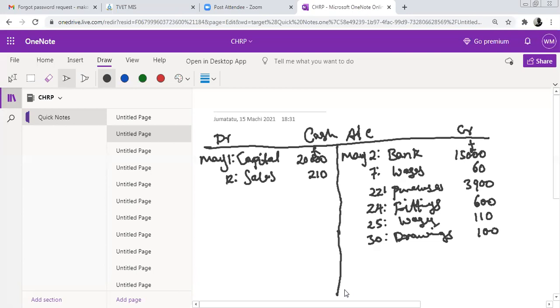Okay, somebody else was also. Yes, I have a question, Mwalimu. Yes. Just to understand, why do we always credit the sales account? What's that explanation? And then maybe just the explanation for me to understand how we treat the wages. Okay. Allow me to start with the sales account.